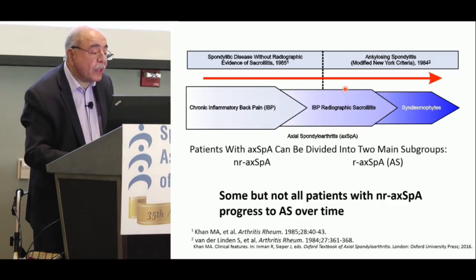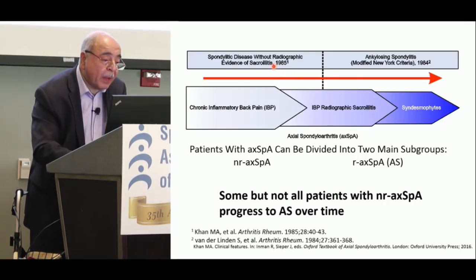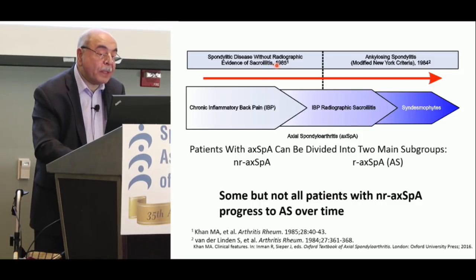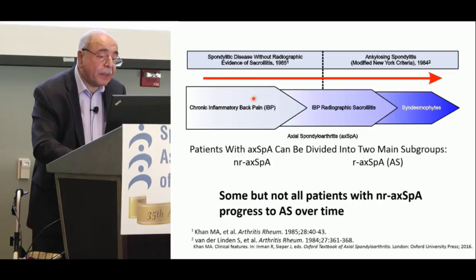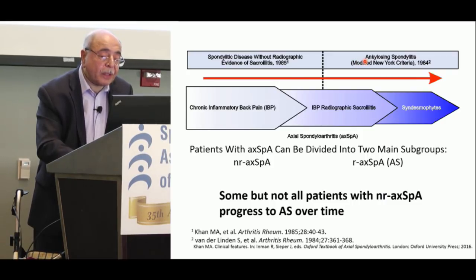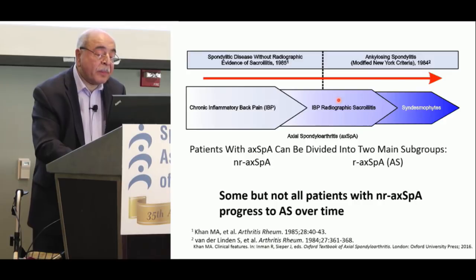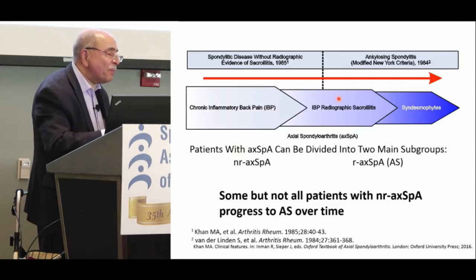Recently the term axial spondyloarthritis has been proposed that encompasses ankylosing spondylitis. In 1985, we proposed this term, spondylitic disease without X-ray evidence of sacroiliitis, because we could recognize some patients who did not show sacroiliitis on X-rays, but they had all the typical symptoms. And most of the time they had inflammatory back pain. The criteria that define ankylosing spondylitis require X-ray evidence of sacroiliitis. So typically patients have years of symptoms before X-ray can show sacroiliitis. And defining this disease as ankylosing spondylitis is just like having a rheumatoid arthritis patient who's not diagnosed as rheumatoid arthritis till they develop erosions in their knuckles. And that would be too late.